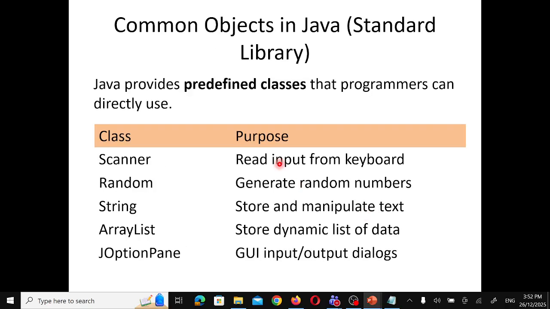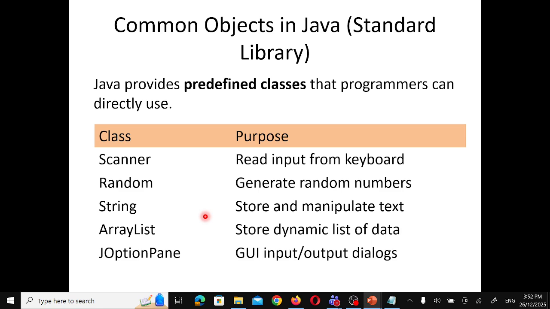Okay, so these are some common objects in Java based on the standard library. I think you have seen maybe the Scanner class, String class, and JOptionPane. Alright.